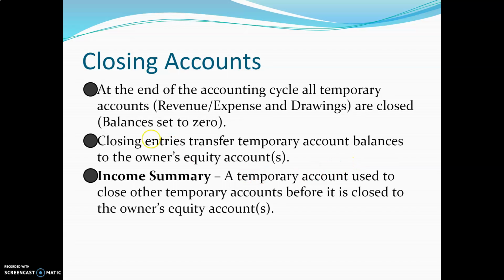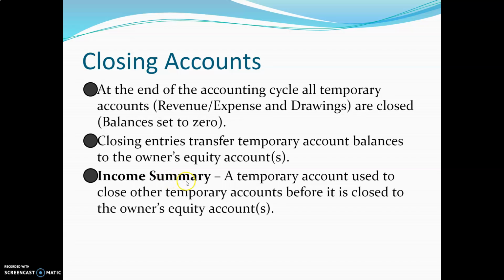Well, what are they? Closing entries are at the end of the accounting cycle. All temporary accounts, meaning revenue, expense, and drawings, are closed, and the balances get reset to zero. Closing entries transfer temporary account balances to the owner's equity account. So we have to find out how much those things are worth. So we have revenue, minus expenses, minus drawings, and then whatever that difference is goes back into the owner's equity account.